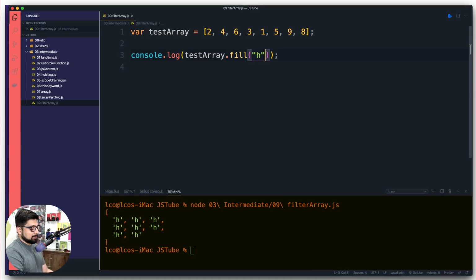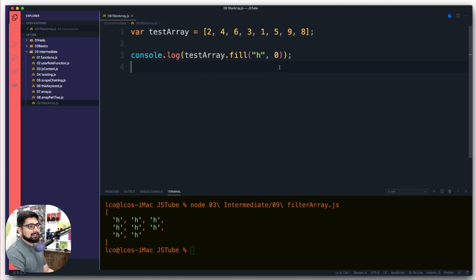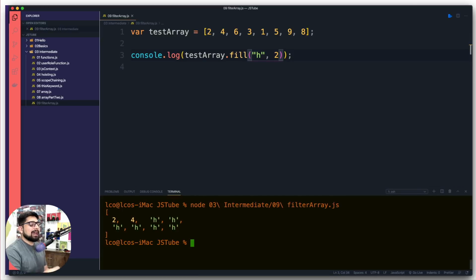That's fair, absolutely. But let's say I say that the second argument is going to be 0. Now this is where it gets a bit interesting. Let me clean that up and run it again. Notice here, it doesn't change anything at all. Now when I say 1, or let's say 2, to make it more understandable, let me show you what this actually does. The whole idea is having a start and an end point. The first argument is always what you want to fill it up with, and this is going to apply to the entirety of the array. The second argument is about what should be my start position. In this case, the start positions are 0, 1 and 2. So from position 2, just go ahead and fill all of these values.